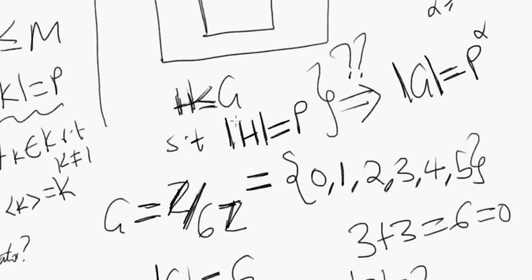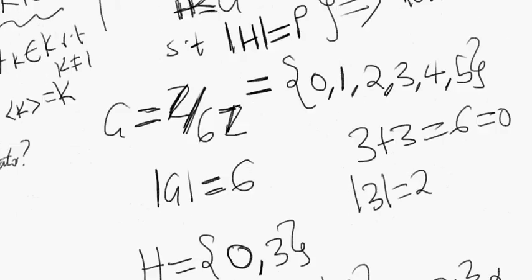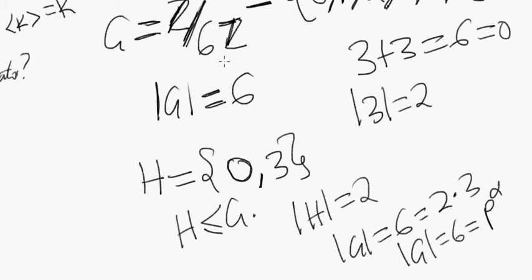Can this claim be true, that if there is some subgroup of G whose order is p, then the order of G equals p to the alpha? Can that statement be true, given that we found some G which is Z mod 6Z, and some H which at the moment we're not sure is a subgroup? But if H actually turned out to be a subgroup, could the converse of the theorem we've been trying to prove possibly be true?